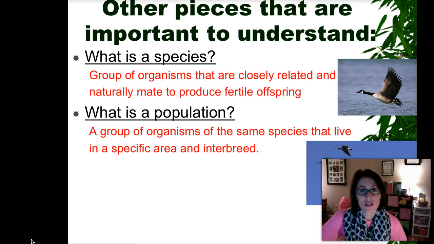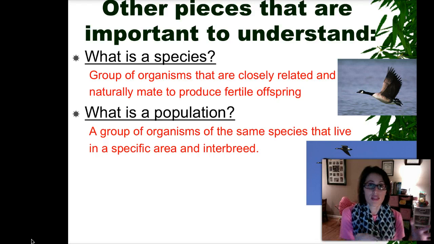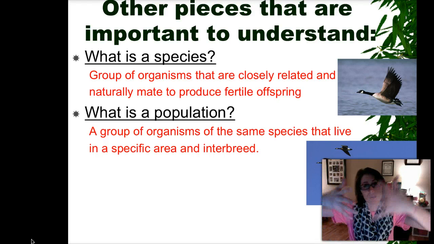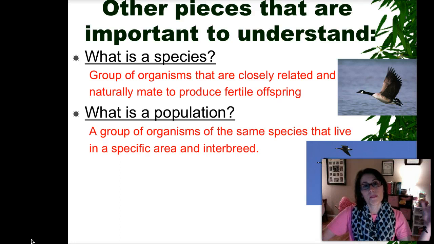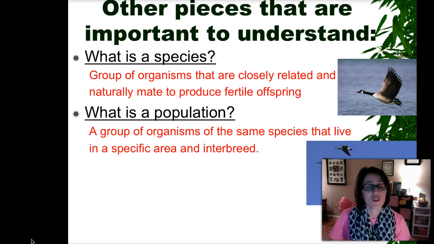Those organisms cannot produce offspring themselves because they are non-fertile, so they technically are not a species. When we talk about species, you also need to understand the term population. A population is a group of organisms within the same species that live in a specific area and breed within that species in that specific area. They may be separated geologically — for example, a mountain range may have a species of squirrels on one side and on the other side. Because they're on different sides, the likelihood they will come together to mate is low, so they would be considered different populations even though they are the same species.